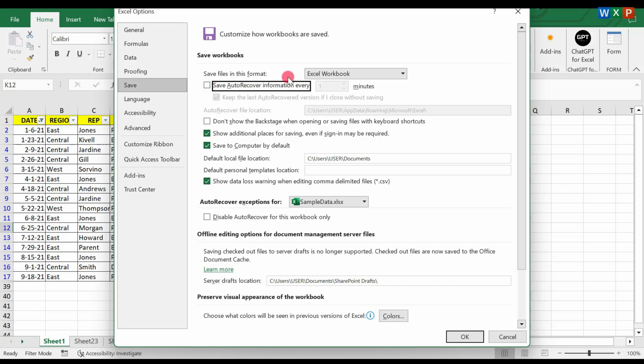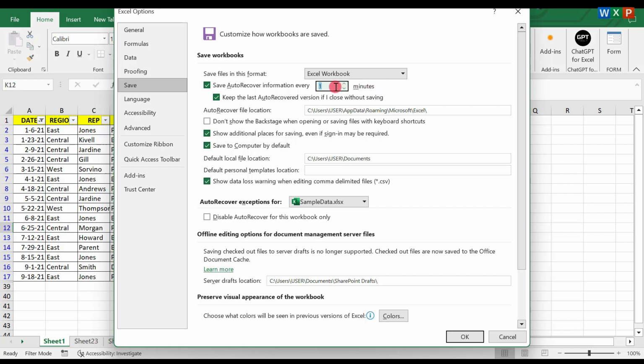Okay, suppose in your Excel sheet the box is blank, then you have to tick it here, and you can set the minutes. After 1 minute it will be auto saved. You might find in your Excel sheet that it is 10 minutes or something like that, but if that is there, bring it to 1 minute or whatever you want. So I have kept it at 1 minute. After every 1 minute it will auto save.